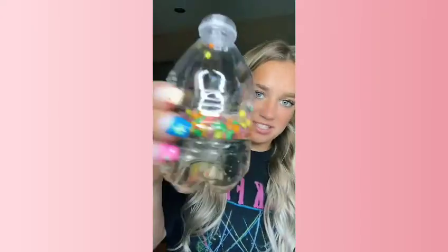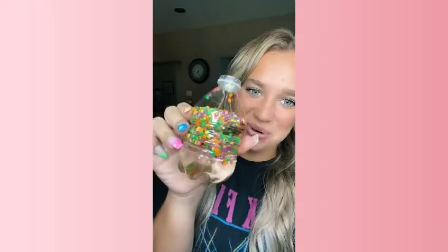So far it looks really cool and it's not dyeing it yet. It literally looks so cool. Okay, so now I'm gonna put it in the freezer. I'm probably gonna let it sit for like 2 to 4 hours and then I'm gonna check on it and just see if it's done. But come back for part 2.